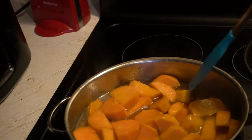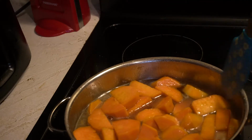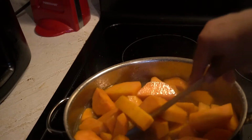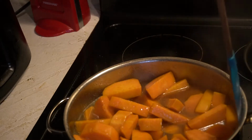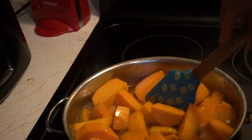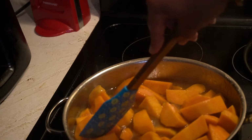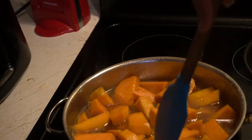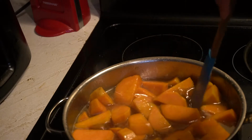Should I leave the top off? Too bad this ain't live, so y'all can give me some pointers on sweet potatoes, because y'all, I have never liked sweet potatoes until I ate some that I made last year. I'd eaten them before and still didn't like them. So I just want to make sure all the sweet potatoes are down in there so they can all have a chance to soak up some of that delicious buttery sweetness.